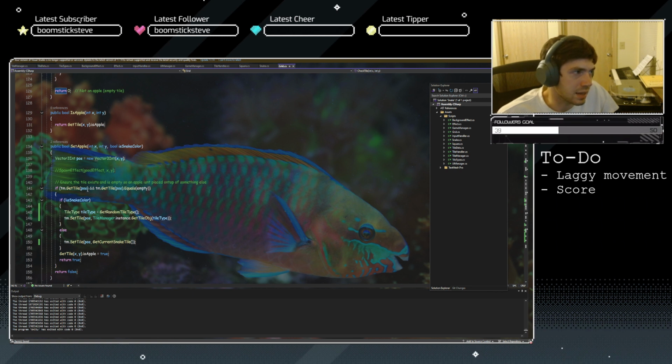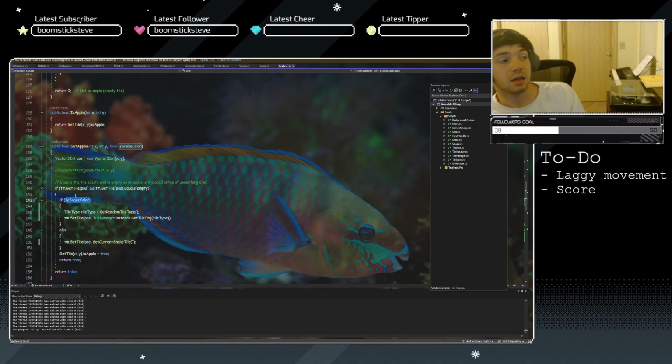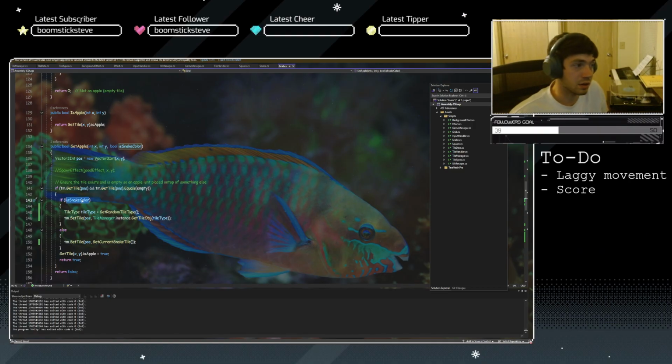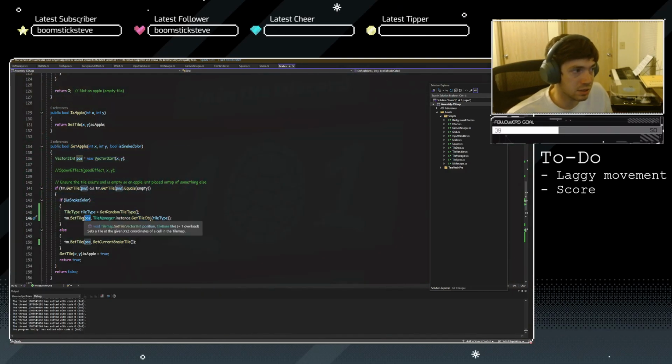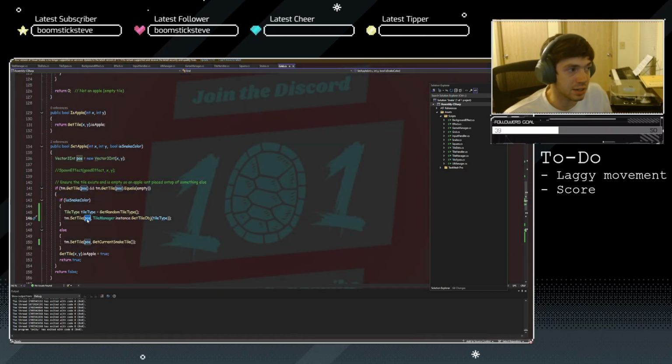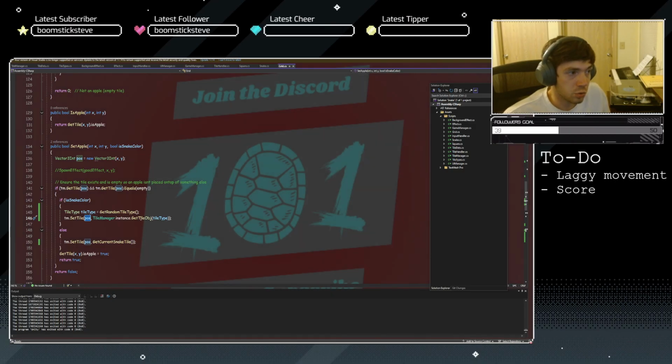Okay, now when you set the apple, if it's not supposed to be the snake color, then what you're gonna do is get a random tile type, and then set the tile in the needed position to the tile object of that random tile type. Otherwise, set the tile to the current snake tile.